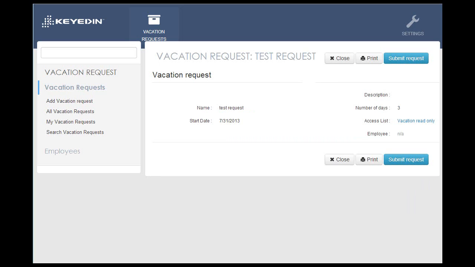However, if this user was still the owner of this record and the owner or creator alias was set up, then he'd still be able to make the edits. Typically, this access list field isn't displayed on the form. Usually you would take this access list field and hide it, and then you use workflow to set it as the record moves through the process. So in our example, once the initial creator has made the record, it becomes read-only to him. It will then be only editable by the owner, the particular role that it's assigned to, and then once it's complete, it would become read-only for everybody. And that sums up roles and permissions in Flex.